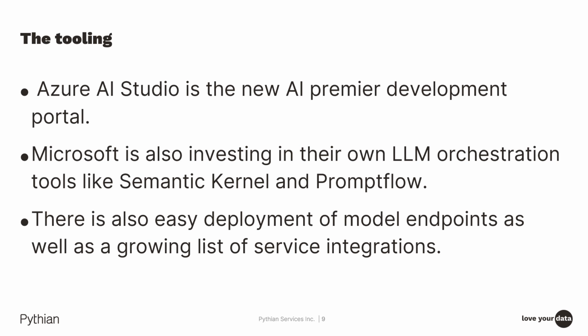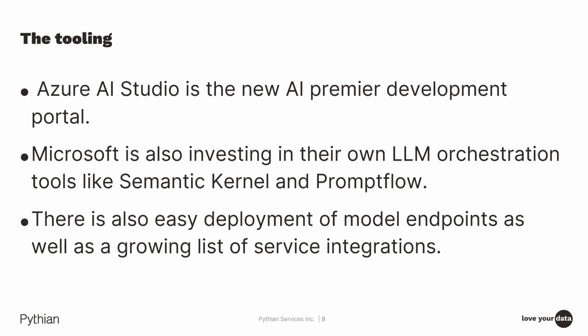Microsoft is also investing in some of their own LLM orchestration tools like Semantic Kernel as well as Prompt Flow, and I will showcase some of the Prompt Flow abilities that you have in the AI Studio as well. And then Microsoft is also offering very easy deployment of model endpoints through the AI Studio as well. So you can very quickly expose a custom model or expose a custom assistant through an API endpoint, as well as a growing list of service integrations with some of the other Azure AI services, for example, with Azure AI Search, with Azure AI Document Intelligence, with Voice, Vision, and so on.